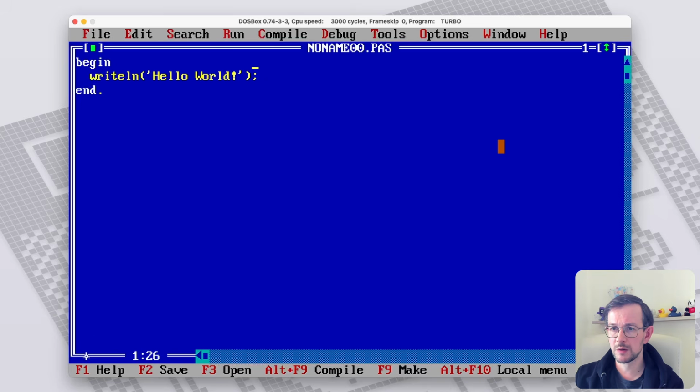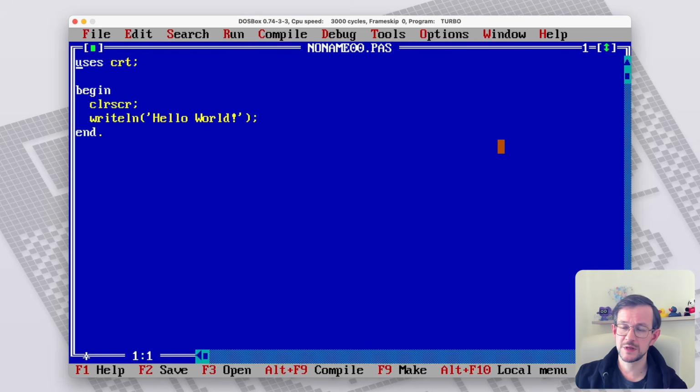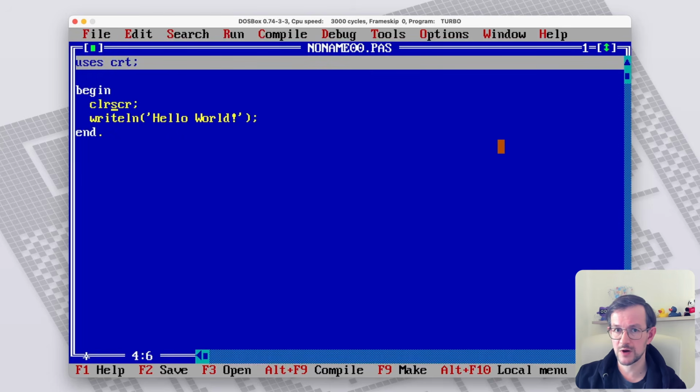Okay, if you want to clear the screen, so it's easier to read, there is a special command called clear screen. Like this, and to use it you need to use uses, yes, crt, like this, yeah. So that's a library which has this function which clears the screen.